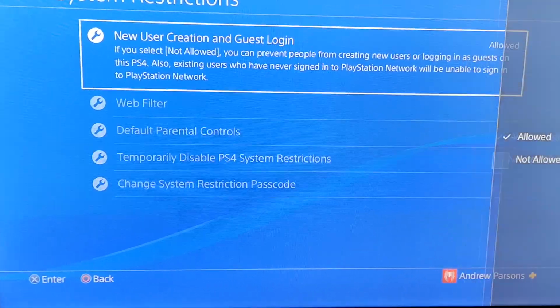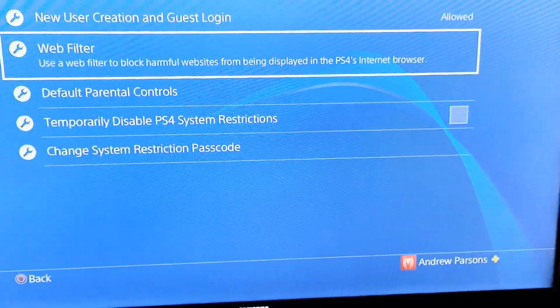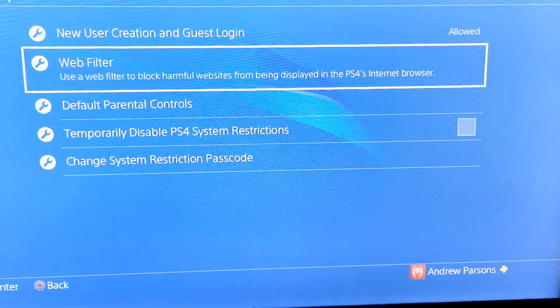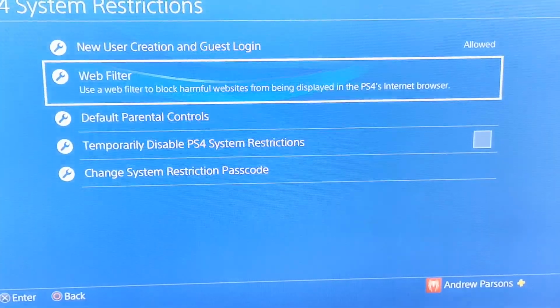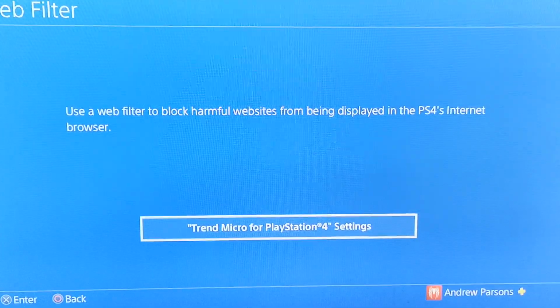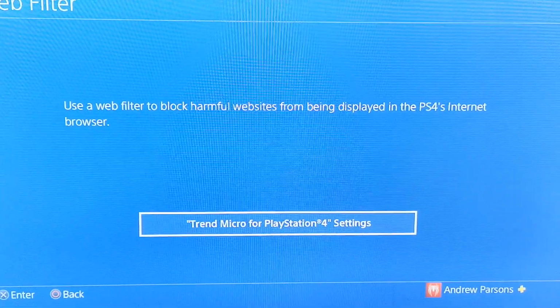If you come back and go to web filter, you use a web filter to block harmful websites from being displayed on the PS4's internet browser. You might have seen on the PSN store Trend Micro for PlayStation 4.